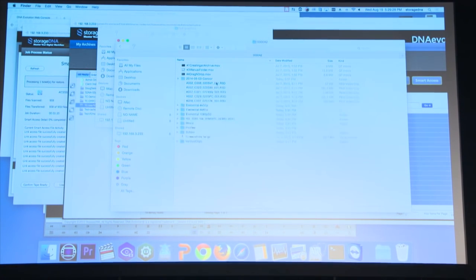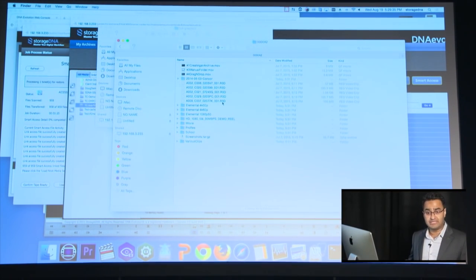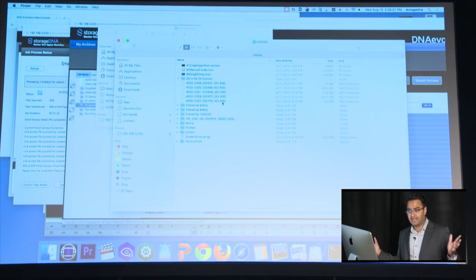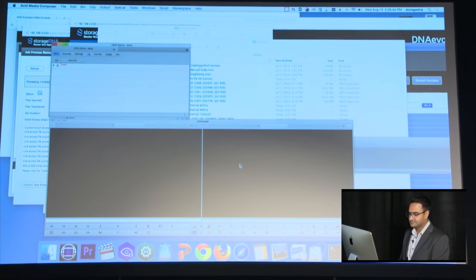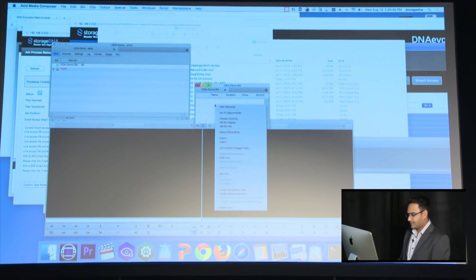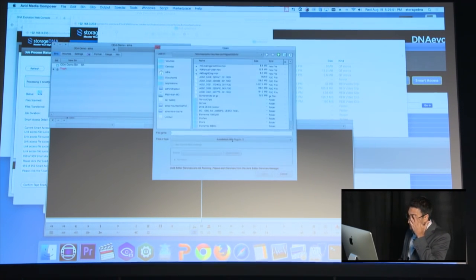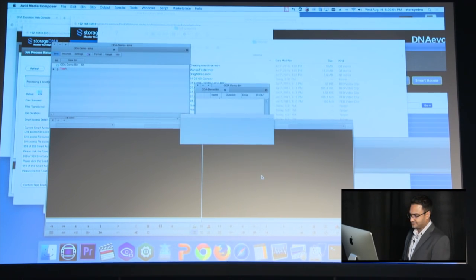Now, the files you guys are seeing appearing, including these red files, have not been restored. They're just linking directly off the ODA media. Okay? So now to prove to you that I can do a whole bunch of things off of this, I'm going to take the worst case scenario. I'm going to go into Avid Media Composer. I'm going to create a new bin right here, and I'm going to AMA link this red media. You can see it's off the ODA network share. I'm going to AMA link this red media directly off the ODA.